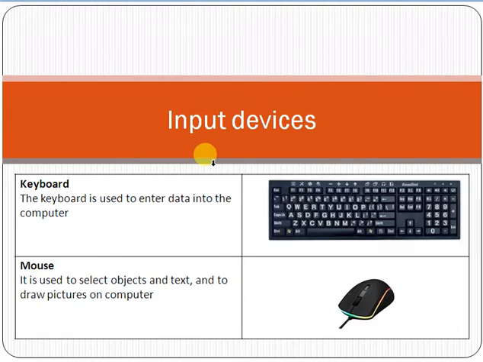The example of input devices are keyboard. First one is the keyboard. What is keyboard? The keyboard is the most commonly used input device. It has keys similar to those of a typewriter, as you can see from here, and some extra keys such as function keys are used for various operations. These are the functional keys, these are the alphabetical keys, and these are the numerical keys. The keyboard is used to enter data into the computer.